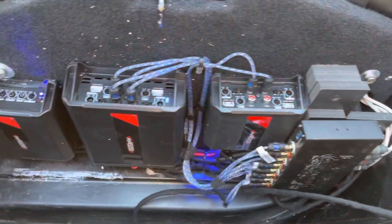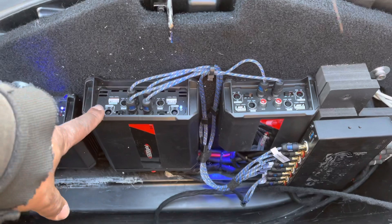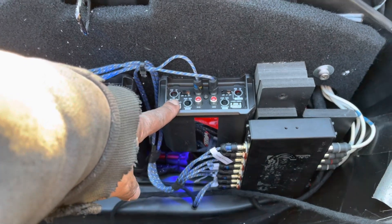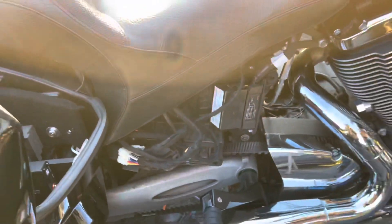All right, we got her finished up — we missed the game, but it was worth it. His team still won and the bike is completely finished. Check out the job that he did — nice, neat, serviceable. The fuse blocks are under here. We have the 800.1 running the subs, the 1200.4 running the six-by-nines, the eights, and the lids, and the 400.4 running the ST25 horns and the PRV horns. Dayton DSP — nice, neat, serviceable. Quick disconnects for everything — the bag can come off now. Just takes a little bit of time.